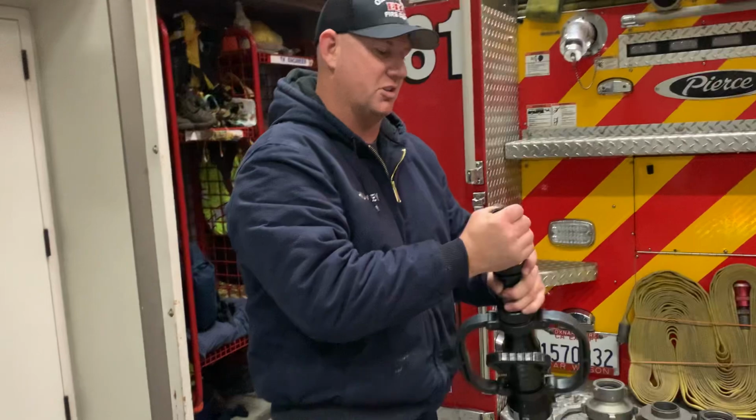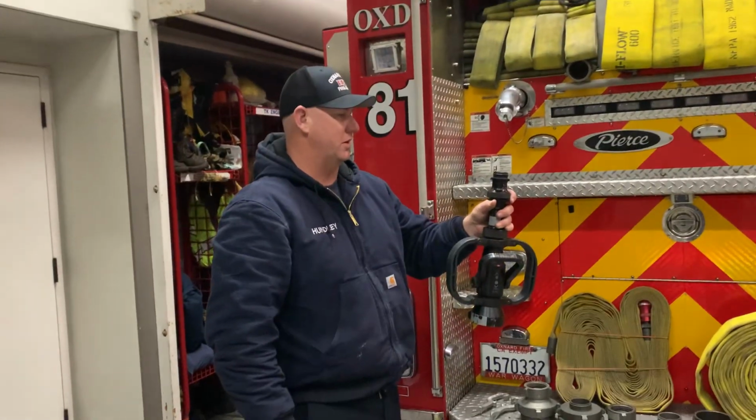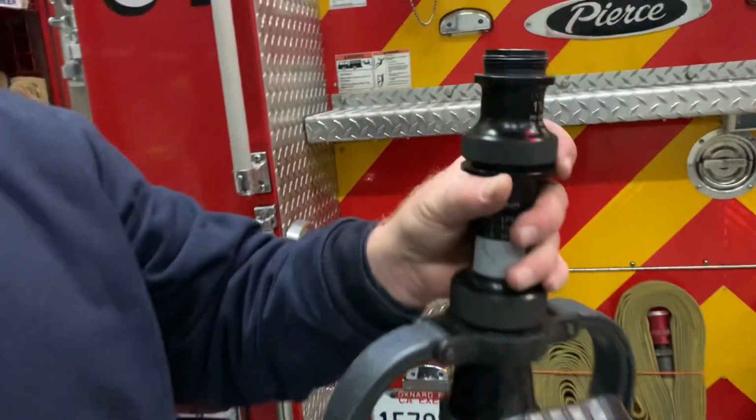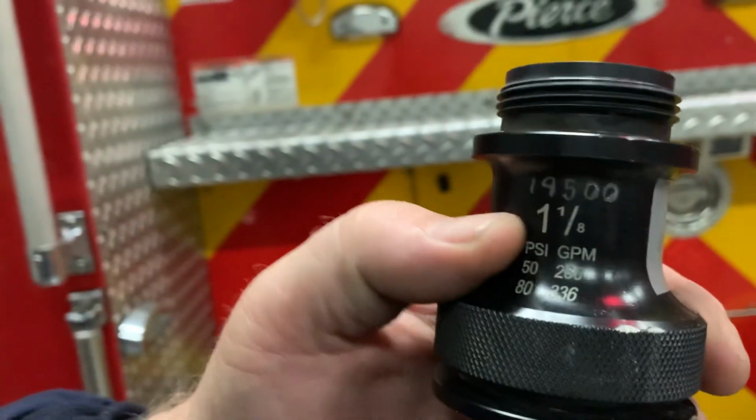I could choose different stack tip sizes for more water, okay? So this would be more water right here. This would be a 1.125 inch tip.